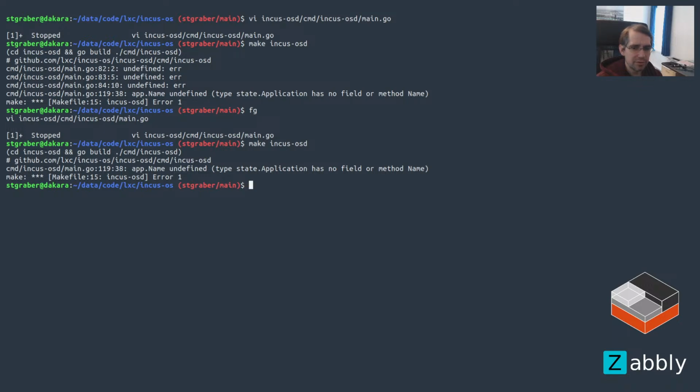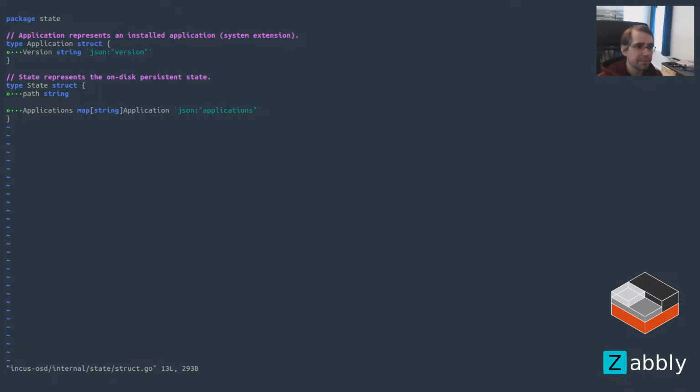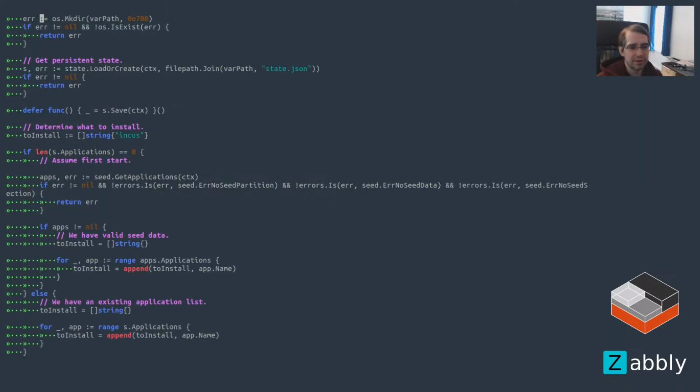No field or method name on state.application. Okay, let's go see what the state looks like now. I don't remember that structure exactly. State file struct. Okay, state applications, that should be fine. There's a map, and the map gets us the version. Oh, okay, yeah, it's a map of name to application, instead of having a name property.